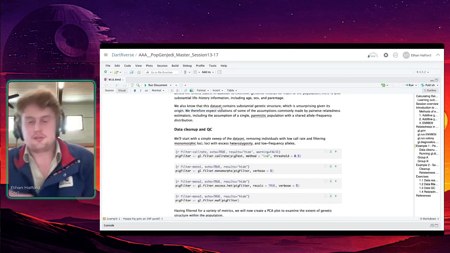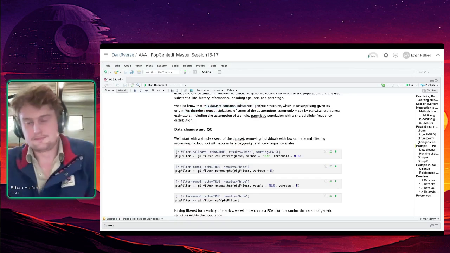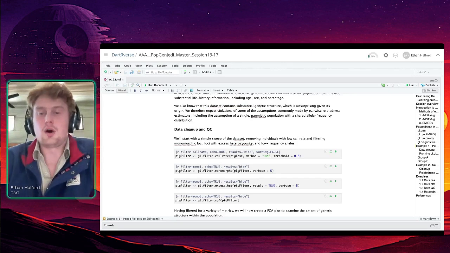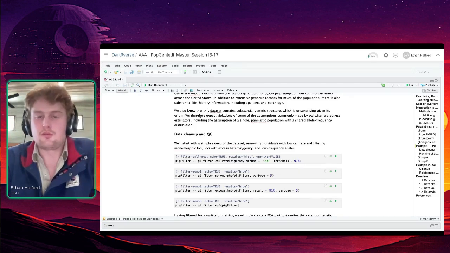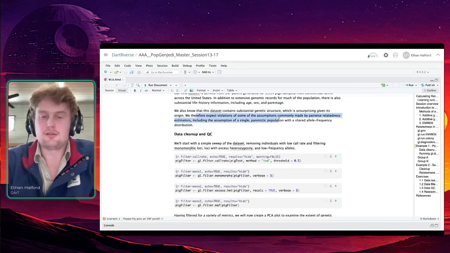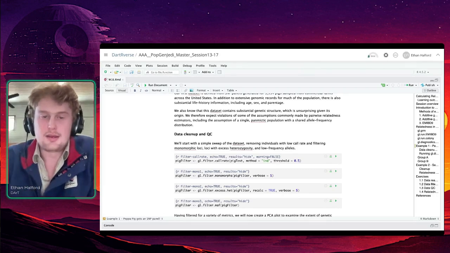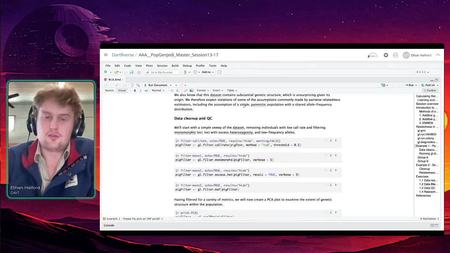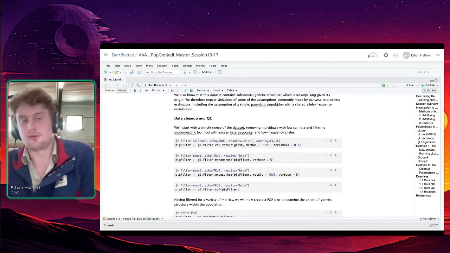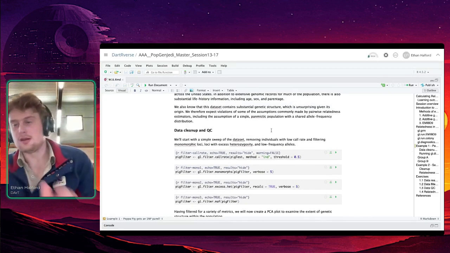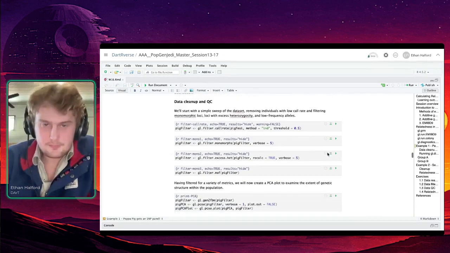The other thing to note is that because this is an agricultural data set, we know this contains substantial genetic structure. So we're expecting there to be at least one, if not two, subpopulations. And we expect there to be some degree of genetic structure. So it's violating basically most of the assumptions held by these estimate methods. The main one being that this is not a single panmictic population, and there isn't one large shared allele frequency distribution. So there should be more than one allele frequency distribution between the multiple subpopulations.